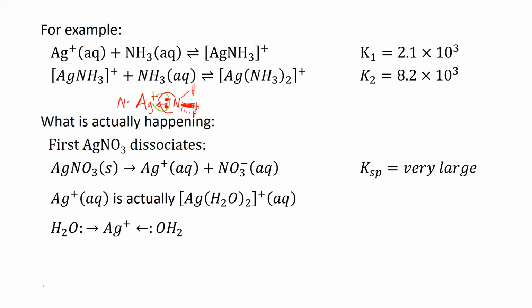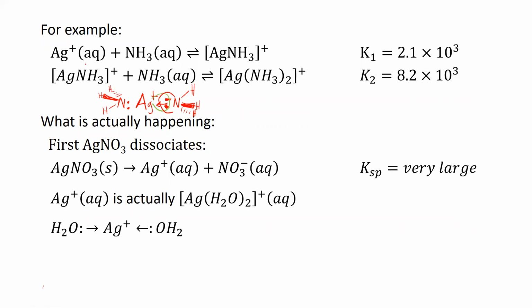Now, the number of ligands that would attach to a metal is something that really has to be experimentally determined. And we're not going to get into that kind of reaction. That's an analysis for something that's really an upper level course, okay? But silver will have 2 ammonia molecules that will attach to it.